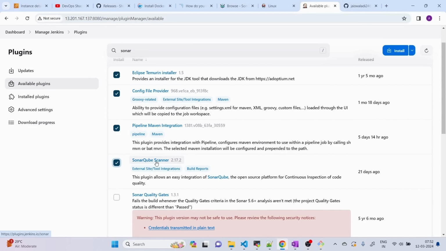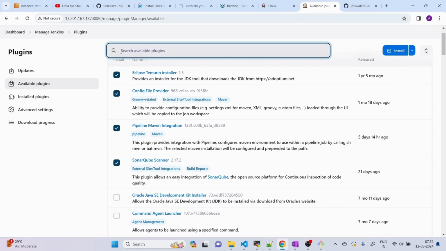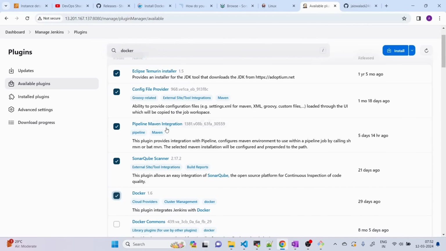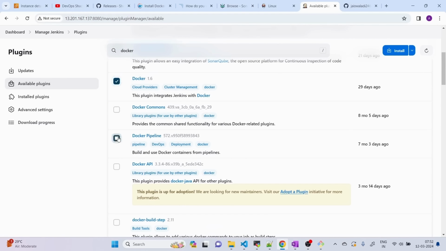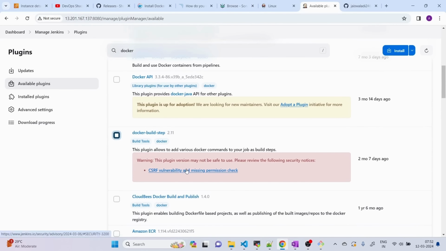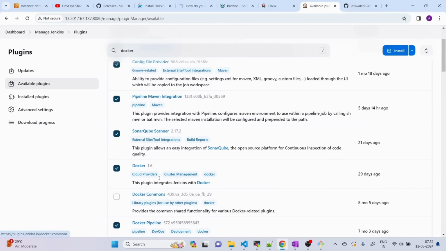Okay, so SonarQube scanner we have selected, right? After SonarQube, let me think what I need to install. Docker also we need to do. So for Docker, we are going to install Docker Pipeline, or Docker Build Step. It's not safe, I guess, so we are not going to. We are just going to set up Docker and Docker Pipeline. Okay.